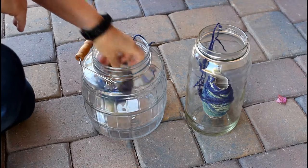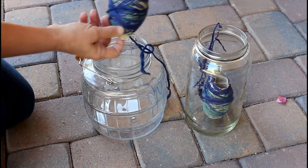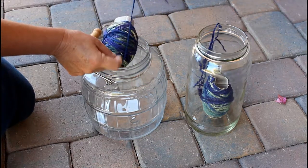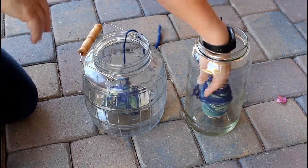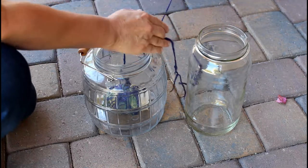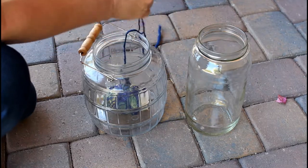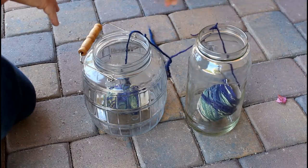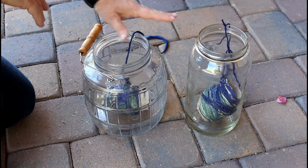To begin plying, I put each little cone of singles into its own container. Now I'm using these deep, large jars. This is a large dill pickle jar, and this one a sun tea jar. I put them in there so that as I'm plying the two together, they won't jump out and become tangled with each other.